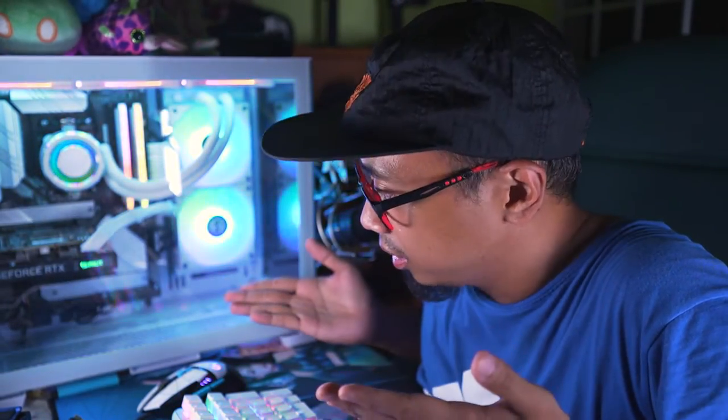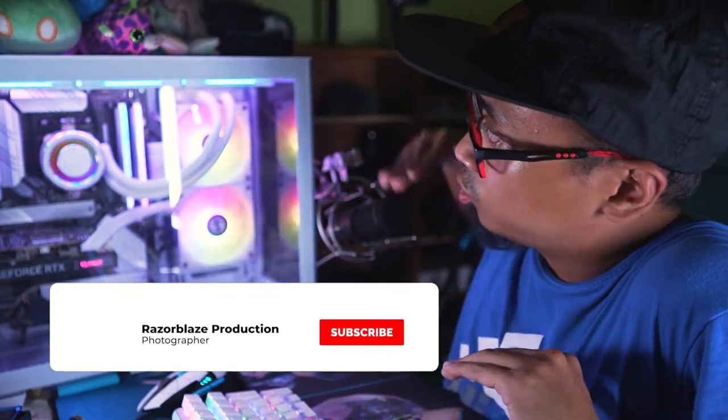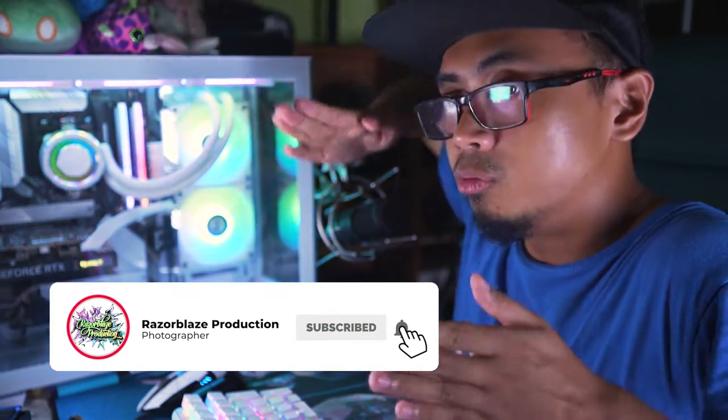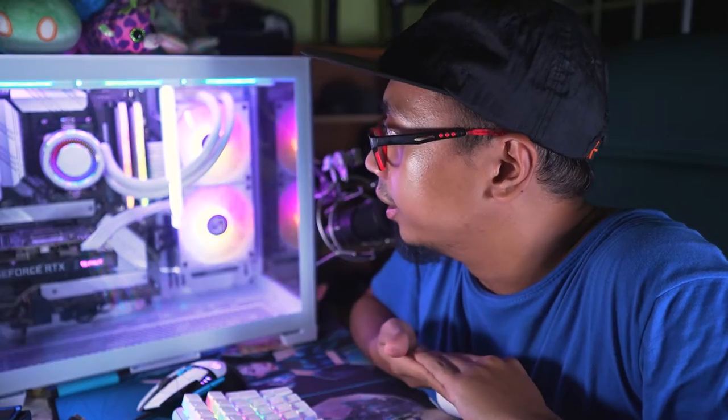Okay, so next we're gonna talk about the PSU. As you can see, I mean, you can't even see because it's not visible here, the PSU actually is at the back, on the other side behind the motherboard itself. So this case is slightly lower, but it's wider, so you can add the PSU at the back, and that's where everything is covered up.